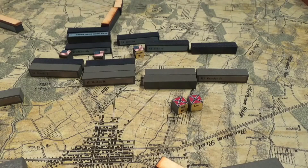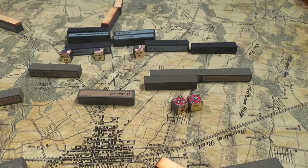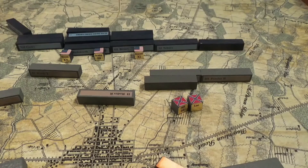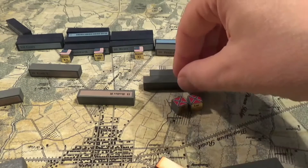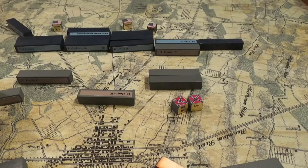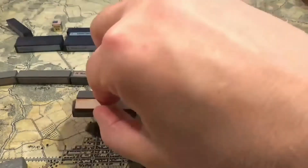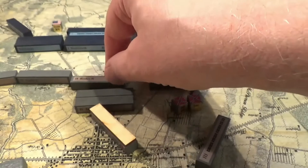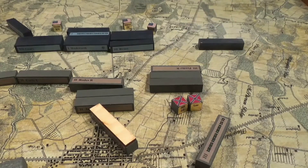Now we have the early evening combat — desperate fighting, horrible losses, no one is in control in the center. AP Hill fires one more time into the Union left, one last round for the day, then follows it up with an assault on the line. Fearing any more attacks to be fruitless with his exhausted troops, Ewell secures Culp's Hill for the night and brings up the rest of his troops. AP Hill's attack — his exhausted troops are driven back. There can't be much left in that part of the Union line. As it gets on towards evening, there's time for one last drive, but dare they try anything?